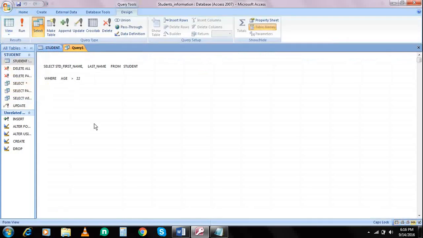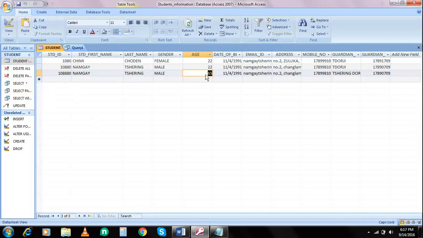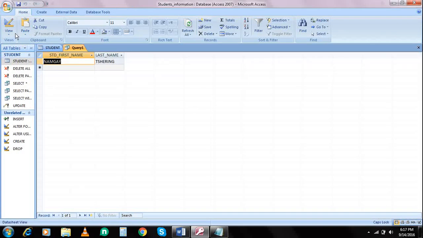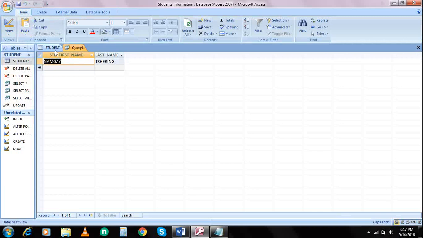Similarly, for example, greater than 30, I'm just saying some number. Again the same person is coming, because greater than 30 is 65, obviously. So till 65 you can use that particular SQL command. Got the idea? Say I'm putting greater than 64.5. Let's see whether we are getting it or not. Run it. So we are getting it. So till 65 you can actually try.